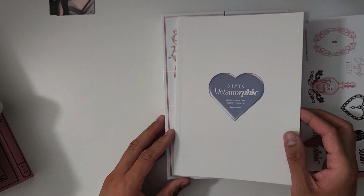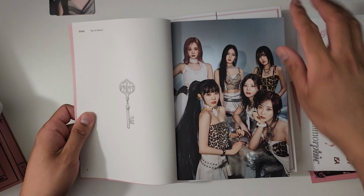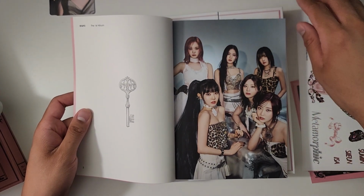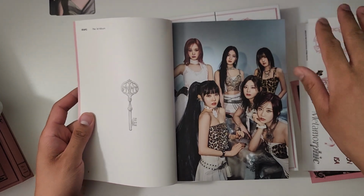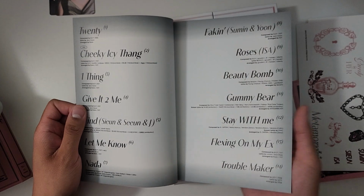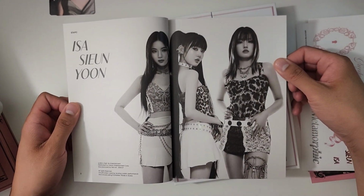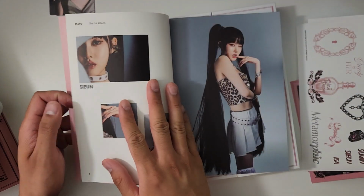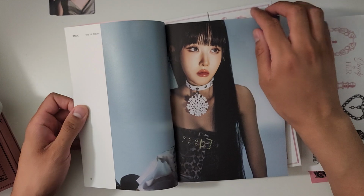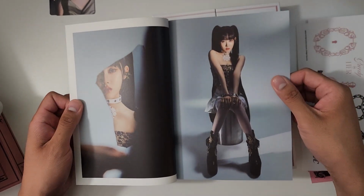All right, so we have the photo book here. This is going to be the icy version photo book, and again, we've got that cool blue concept going on with the leopard print, the very dark background, and again a very icy, very cold feeling vibe. So we have the tracks listed here. And then we start off with the Aiza, the Seun, and the Yoon unit shot here. So we're onto a 3-person unit shot, but we start off with Seun solo shots, and then, okay, we're going through the individual members here first.